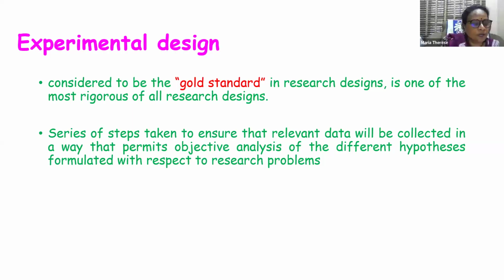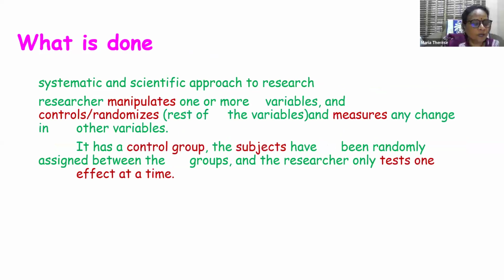So here we can have how it is done, what is done. Here we can use the word systematically. When you think about doing an experimental research design, it has to be followed in a step-by-step manner, systematic, and you should have a scientific approach to the result. So scientifically, you have to prove. You should have scientific research knowledge.